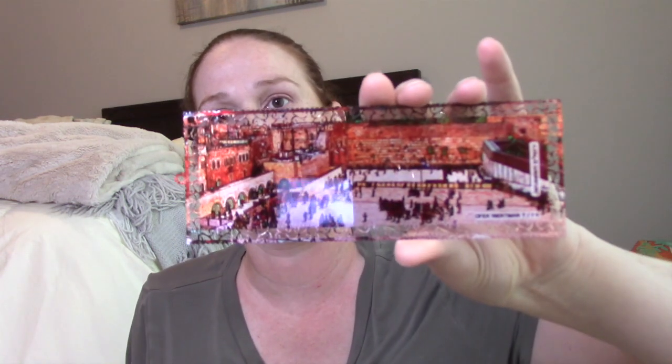This is a really pretty bookmark, and I do love to read books. There's something about having a regular old book, not just an electronic book. I read all sorts of books, electronic and otherwise, and having a bookmark for that. This feels like something you would actually get in a museum as a souvenir, so it really fits with that theme. Really interesting and cool. Okay, so that is the first item here.